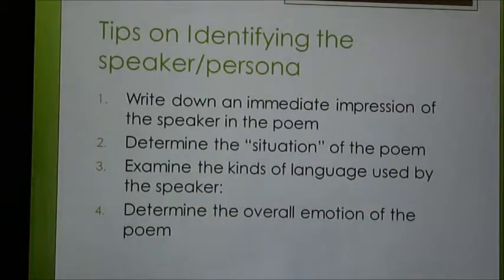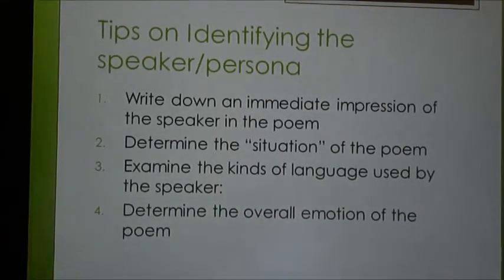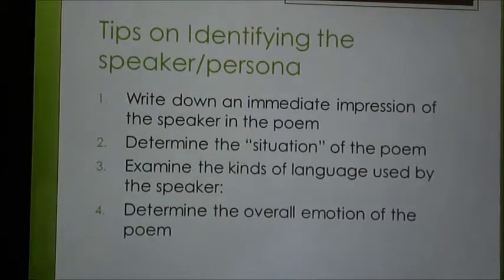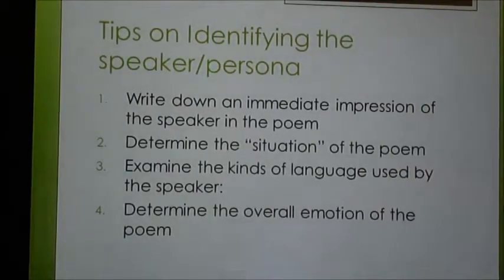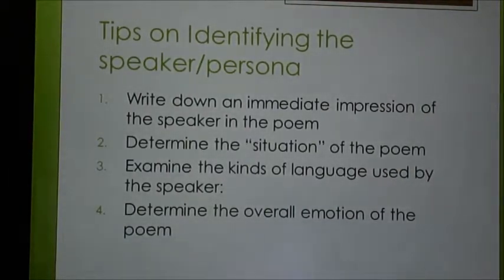So for example, if you look back at Claude McKay's Harlem Dancer, the setting was a bar. The situation was, for example, a prostitute dancing and onlookers looking at her, and she was feeling very detached. So that was the situation, and the focus was very much on the dancer herself, right?